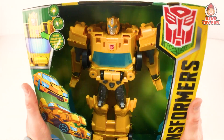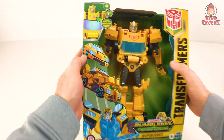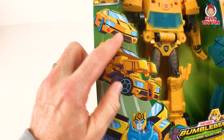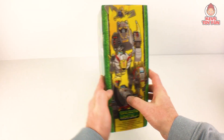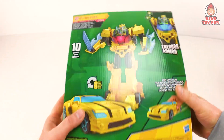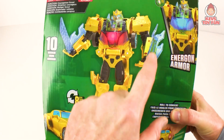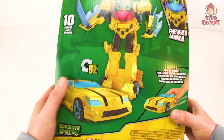And now for the next one — we have the Transformers Bumblebee Cyberverse Adventures Bumblebee, a 12-inch figure. He's got sounds as well. Looks like it transforms from a car into robot mode, and again this is part of the Dinobots Unite series. I'm going to do another video — Hasbro sent me some more of these as well, so check out that video too. Bumblebee has 10 sounds, he is a courageous scout.